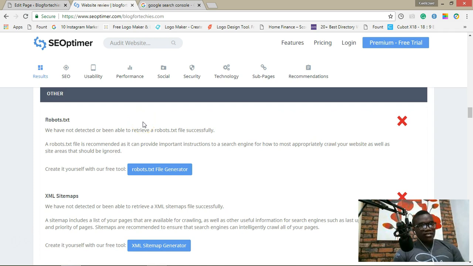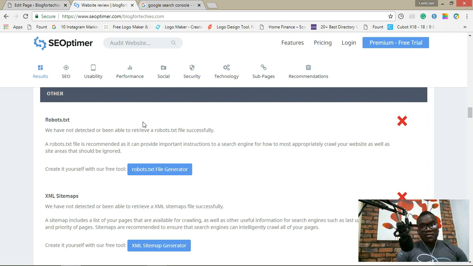Next, I'll be creating a robots.txt and a sitemap and uploading them to the root folder of my website. Now these two files tell search engines how best to crawl your website. Your robots.txt limits and allows certain bots from accessing certain files on your website.